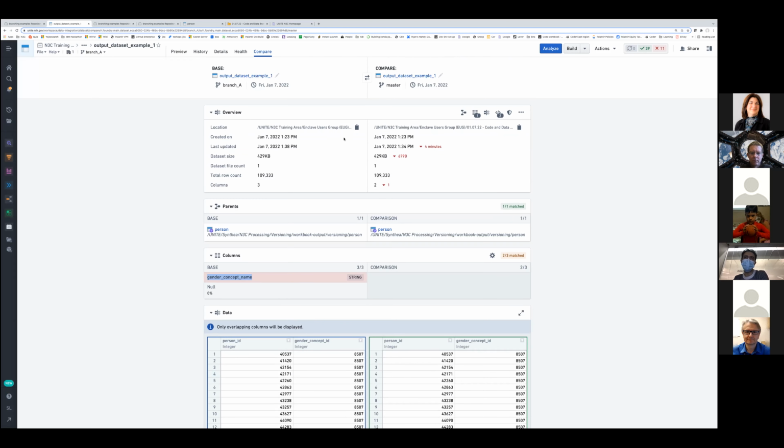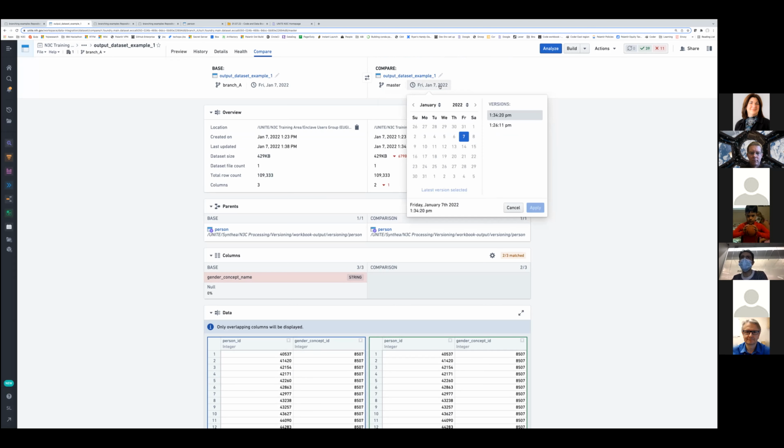What's useful about this, well, you have some high-level statistics here about the size of the datasets, but it's also useful because you can not only compare branches, but compare different versions of runs. So in the master branch, I did one build at 126 and another one at 134.